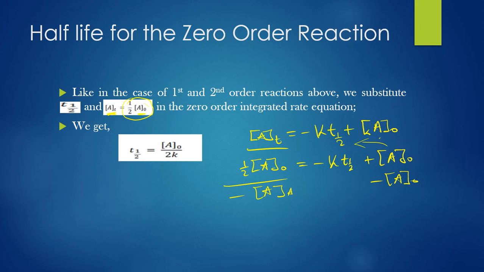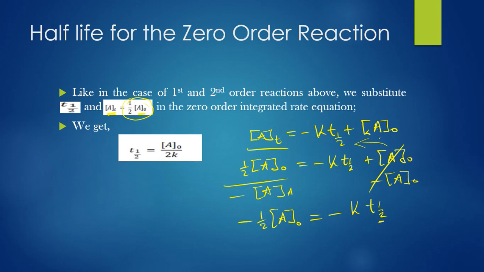So what are we going to have now? Here, after working out this, subtracting that, you're going to have negative 1 over 2 of this initial concentration, which is going to give you this. We have subtracted, right? So we are cancelling that, negative k 1 over 2, like that. And then your aim is to remain with this.